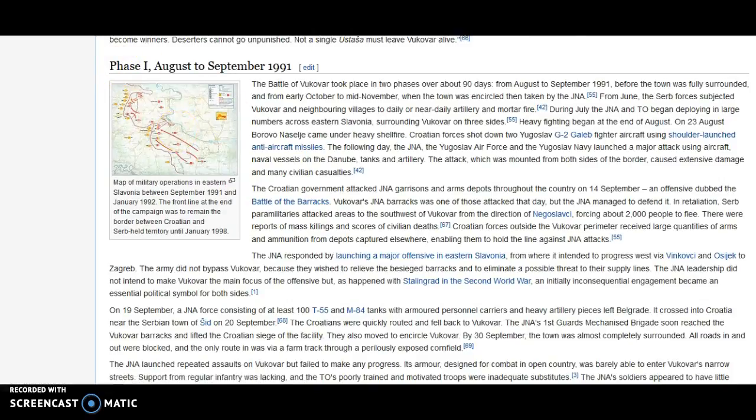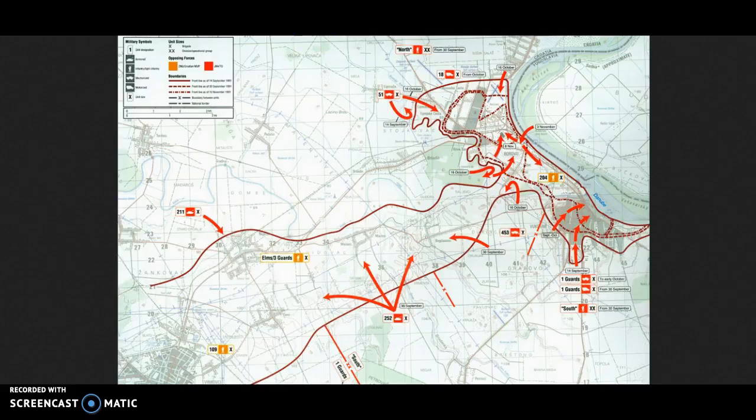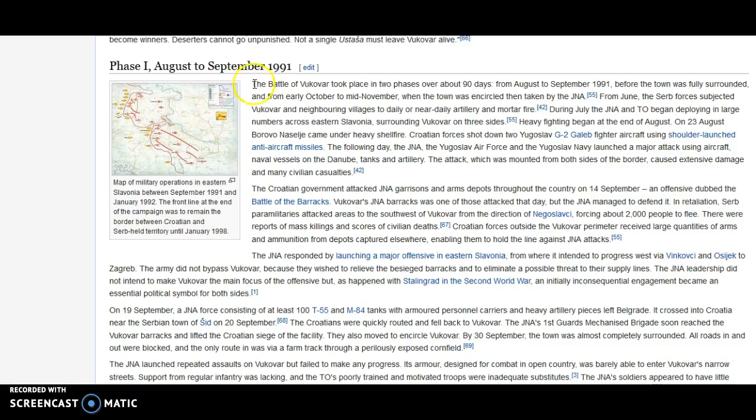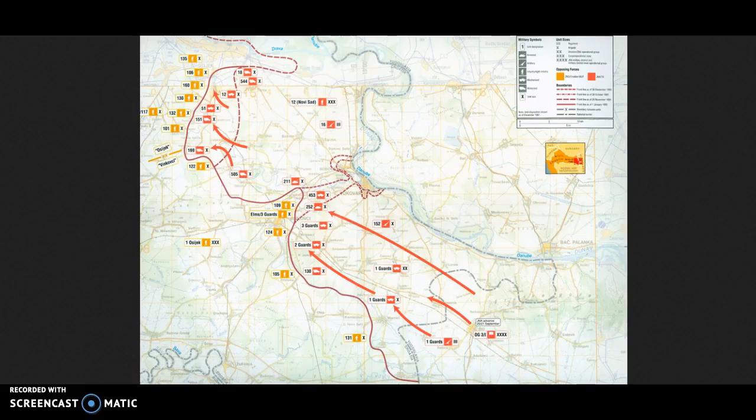So you start to think, oh, okay, phase one. That's this, isn't it? That's the map for phase one there. So that's got to be the first phase. So I based my map around that, because I hadn't really looked at it, thinking, well, this must be the before position.